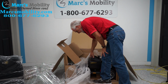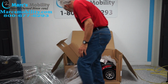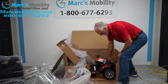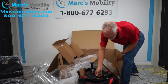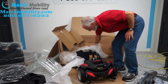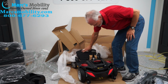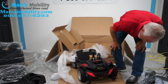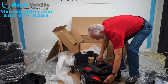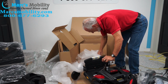There's the battery pack. I'm going to pull the battery pack out to make it easier for a second. Pull the battery pack out. And what I'm going to do now, I'm just going to pull the butt of the chair out like this. Pull it out of the box. So while we have the chair out of the box, I'm going to put it in neutral. There's two levers right there right under here, so you can roll it. I just want to get it out of the way so I can get my box out of the way.